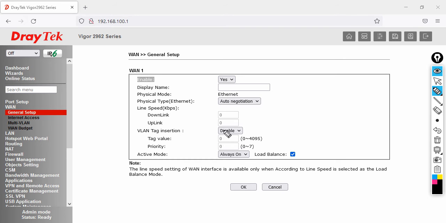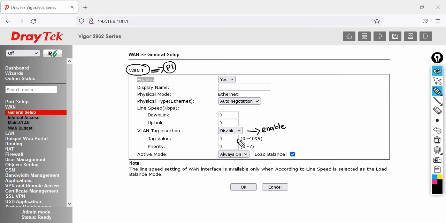Make sure you go to your WAN 1, because you are planning to connect your internet connection on the WAN 1 interface, which belongs to the P1 port. First go there, click on the general setup, and here select enable.